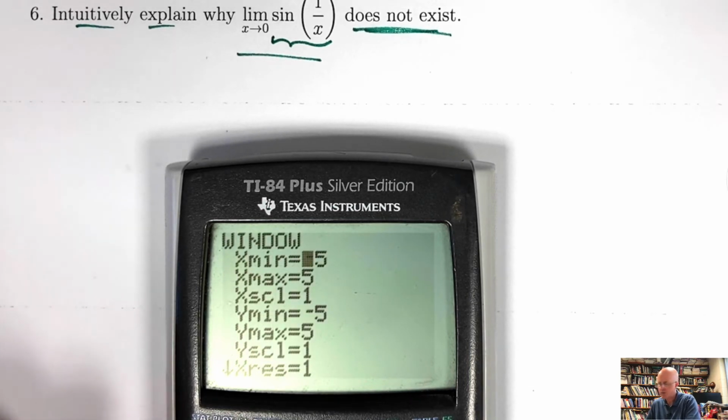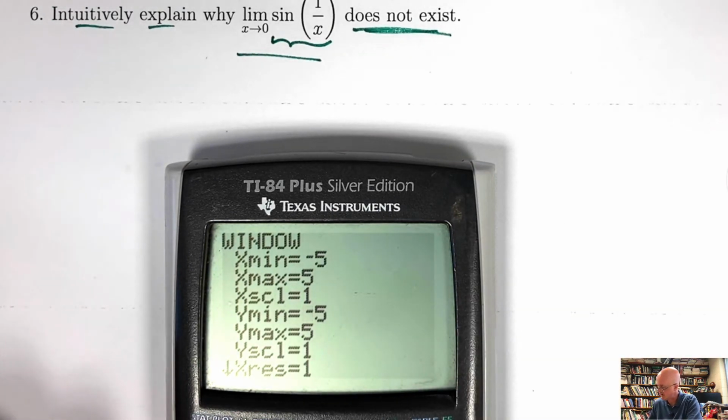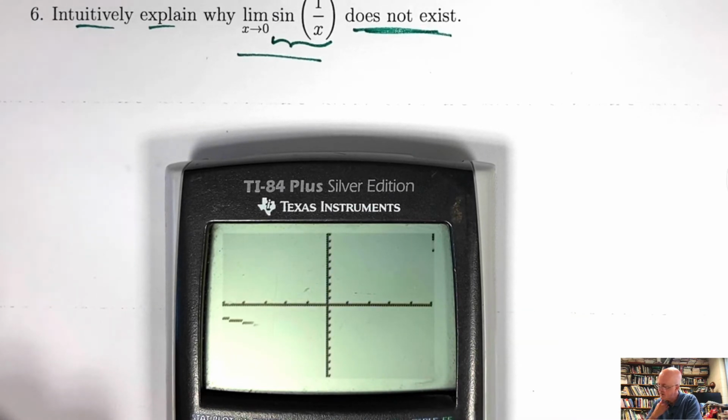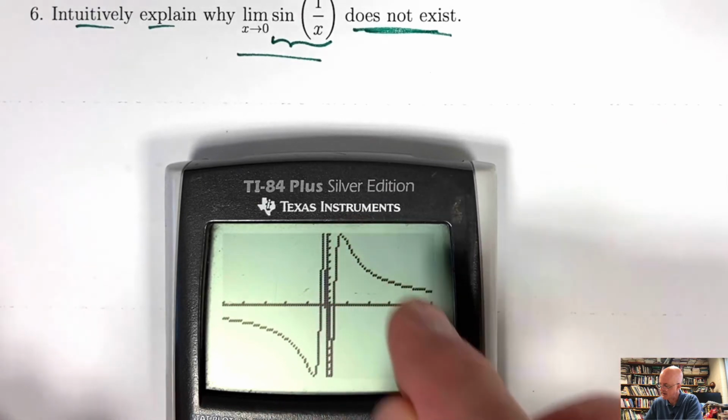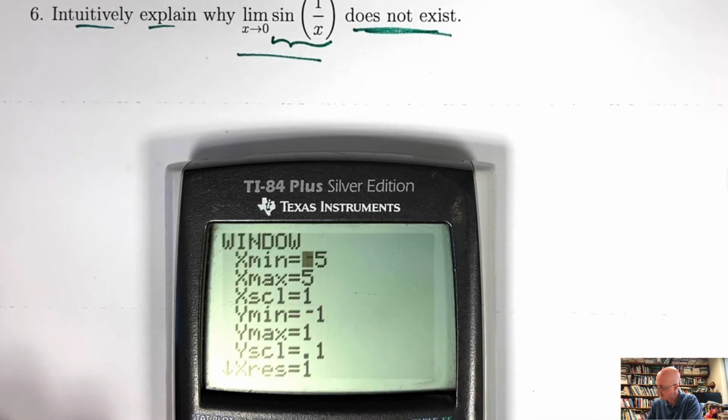Let's pick a window. Let's go ahead and keep it like this to start with. Although, okay, let's make it smaller in the y direction. The output values are outputs of sines. They're between negative 1 and 1, and make this maybe 0.1. Let's just see what we see here. Okay, whoa, what in the world's going on there? Something a little strange does seem to be going on near 0. It's almost like it had a vertical asymptote, but then it went back up again, and it sort of oscillated kind of rapidly there. Let's zoom in closer to 0 and see what we see.